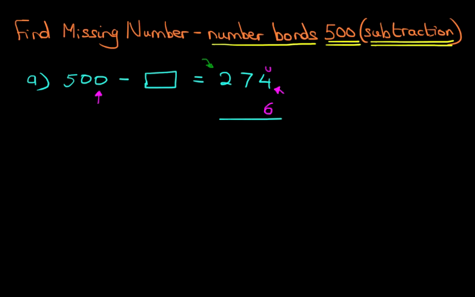So if we add these together, 4 plus 6 is 10, 0, and then we're going to carry one. 7 plus 1 is 8, and we've got 200. That's the units done.